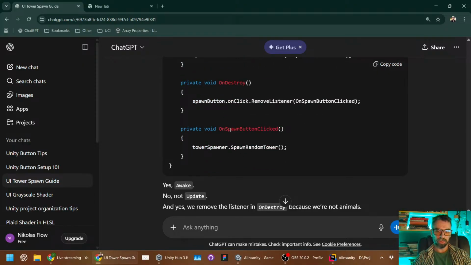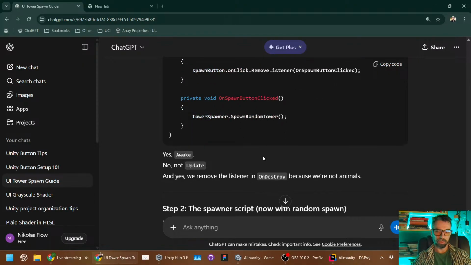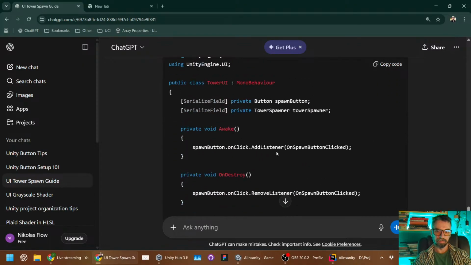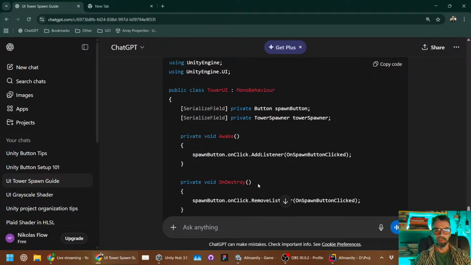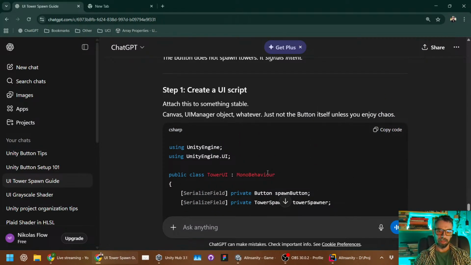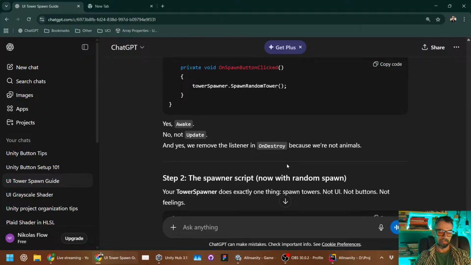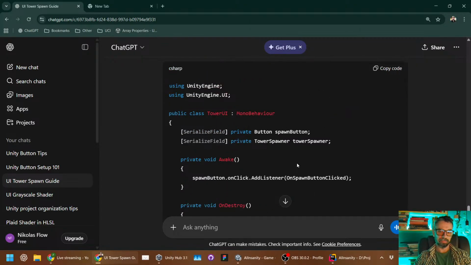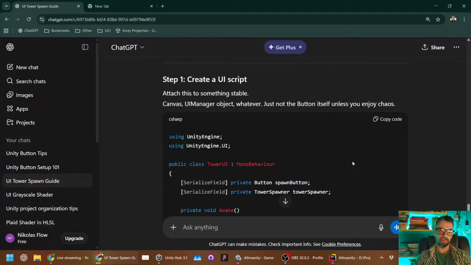Awake, on destroy, on spawn click. Okay, so I would have rather picked a faster route, but I might like this better.